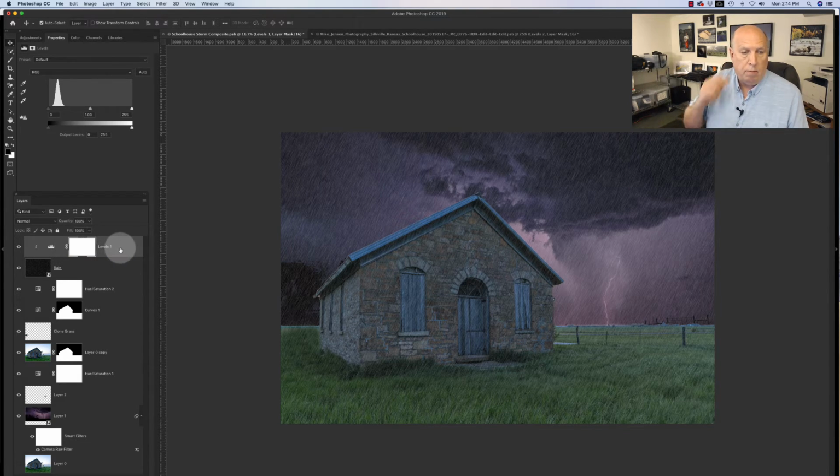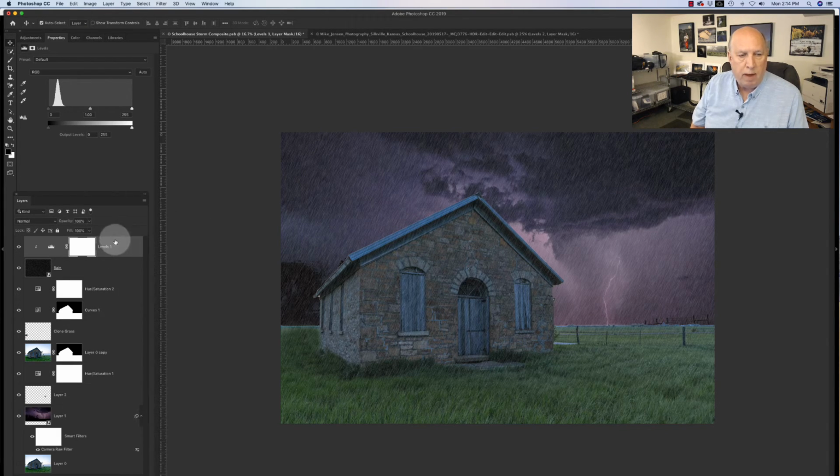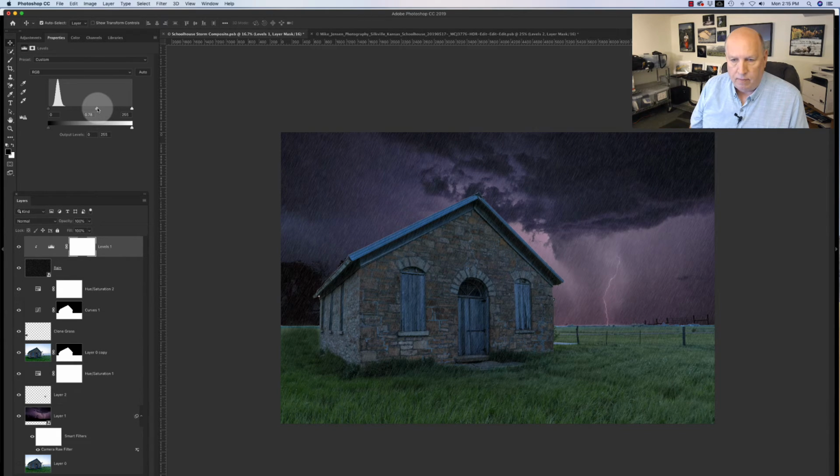You can also get there by right-clicking on it, and it'll say Create Clipping Mask. Okay, so here's our levels adjustment, and we're just going to adjust it a little bit, right about there, I think.